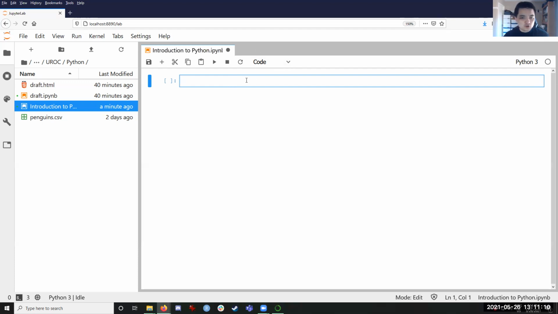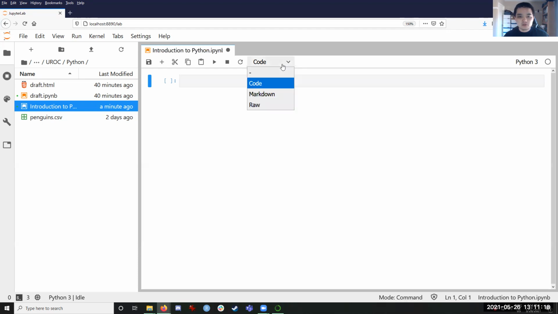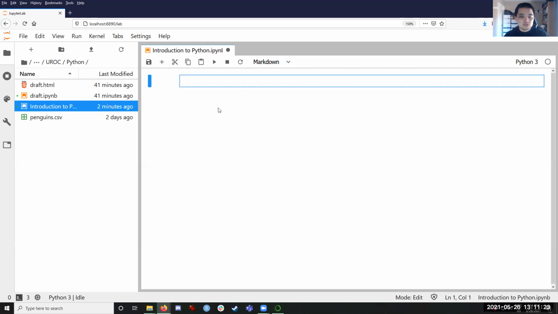Mostly for the slideshow aspect of things, I'm going to click in this first code block. I'm going to go to this pull down menu here and change this to a Markdown style. So in here, I could type normally or with Markdown.